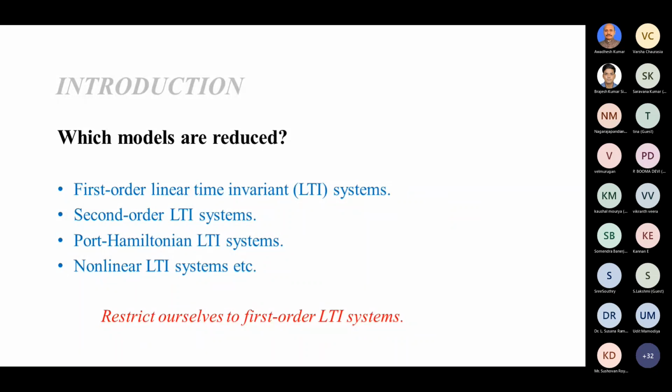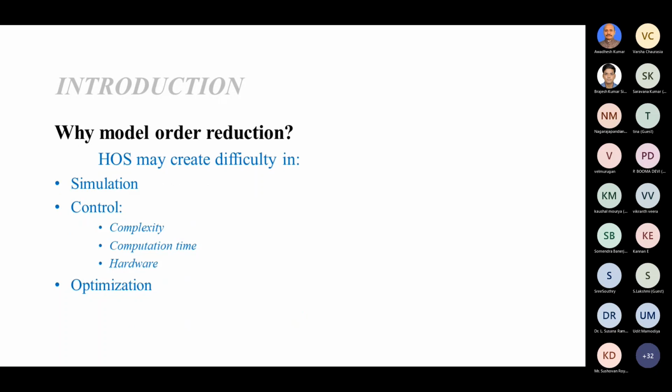Because most of the model order reduction techniques which have been developed are applied to linear systems, and, though not to that extent of precision, we can always convert nonlinear systems to linear systems. So it is better to develop model order reduction techniques for linear systems, although research is going on for applying model order reduction to nonlinear systems itself.